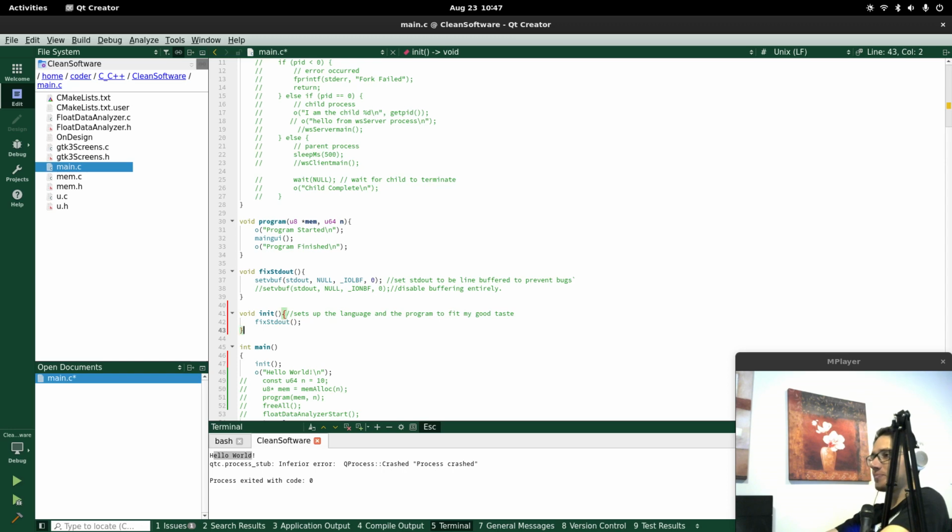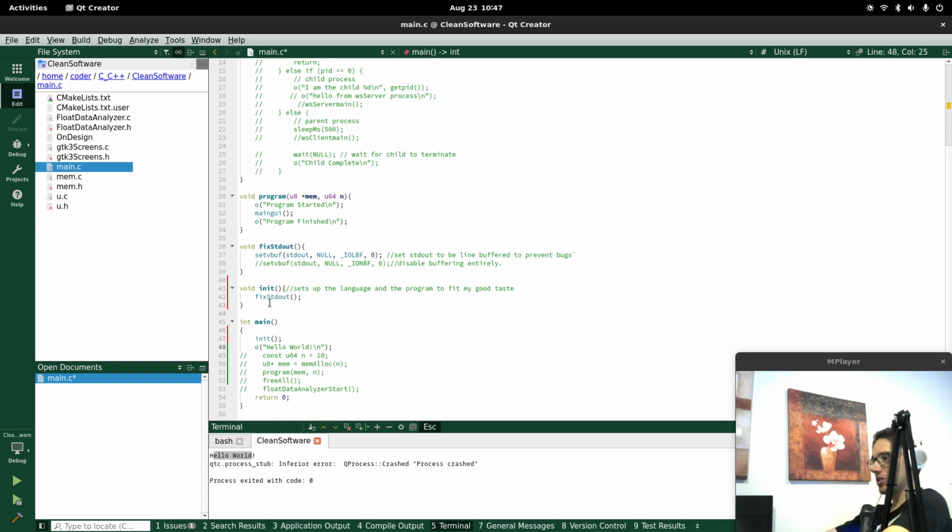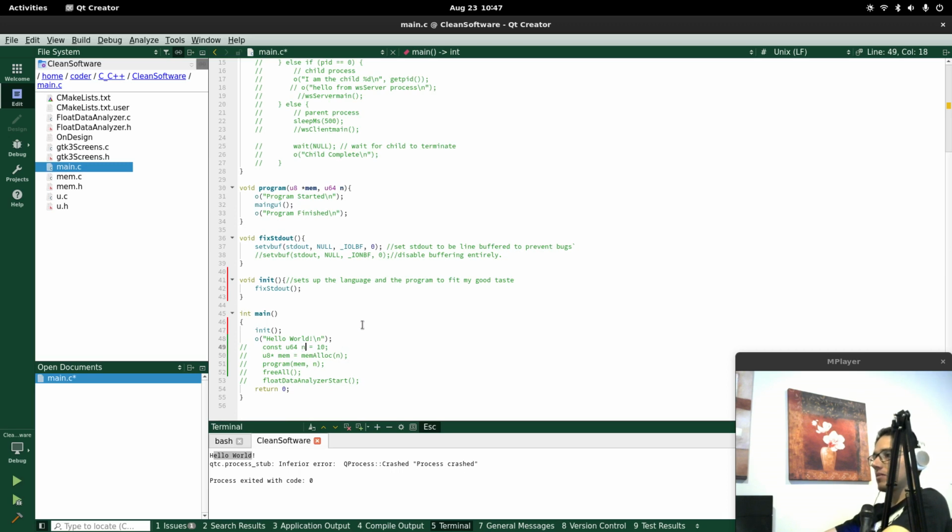This is what this init function does. Then here we have some other things which we will run right now to see what happens.